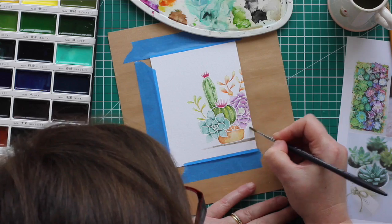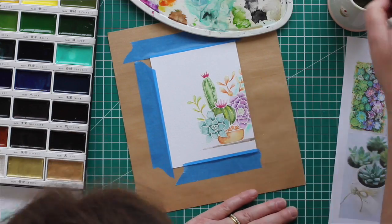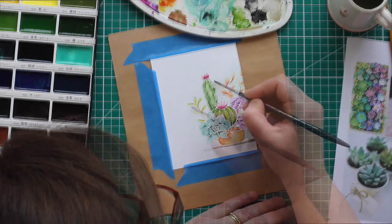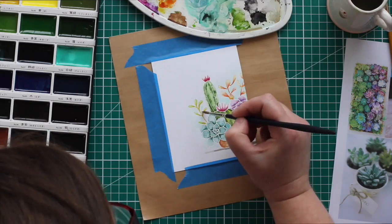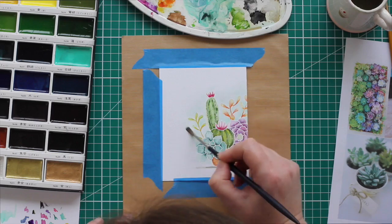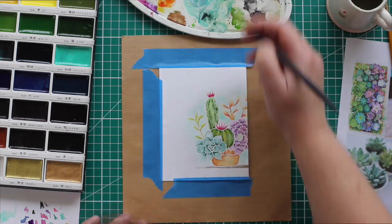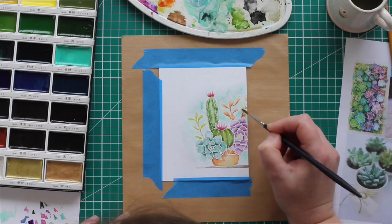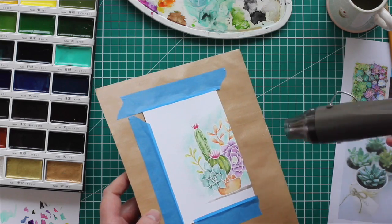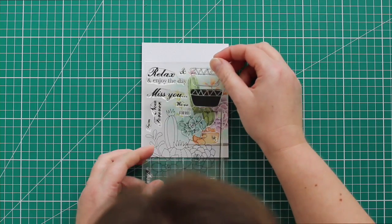I've added a base layer there, a faint line across horizontally with water, and then dotted in a little bit of brownie blacks just to give the plant pot something to sit upon. And I'm now adding a light blue wash of water and light blue paint behind to give, again, a subtle background so it doesn't seem that the plant pot is sitting in the middle of nowhere. Now that I was happy with how far I'd taken the painting, I dried it with the heat tool before removing the painter's tape that was keeping it down.